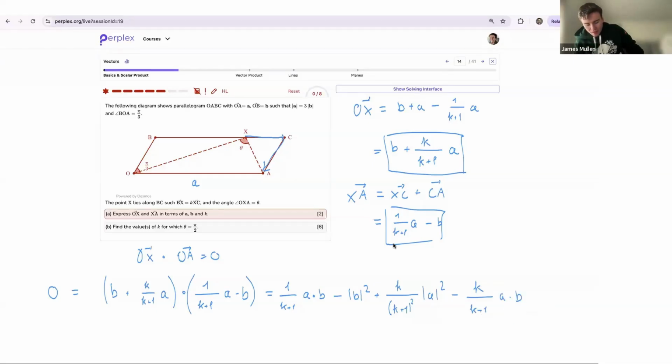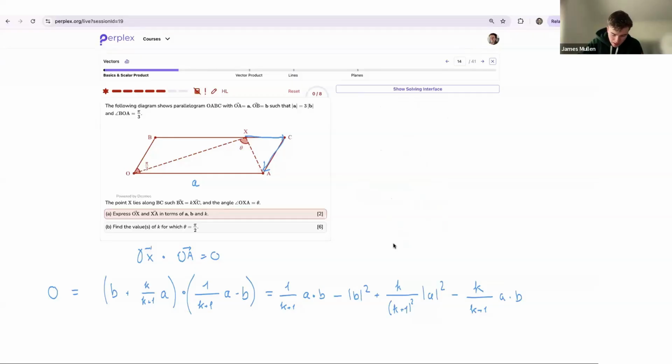Okay, that is a bit of a mess, but the good news is now I've used these expressions. I don't need them anymore. I can erase them at this point. All right, and therefore, I'm going to need to find all of these A dot B's. And A dot B, remember, is magnitude of A, magnitude of B, cosine of the angle between them, which is pi over 3. And the cosine of pi over 3 is 1 over 2. So this is just going to be half of A, but the magnitude of A is 3 times the magnitude of B, so it's going to be times 3 magnitude of B squared. Okay?